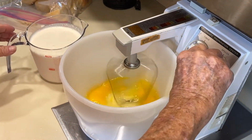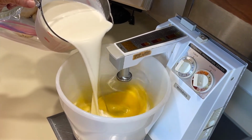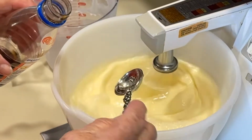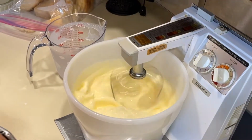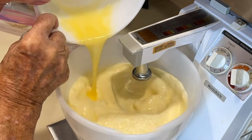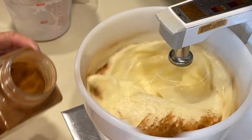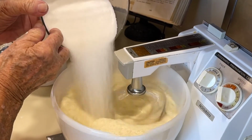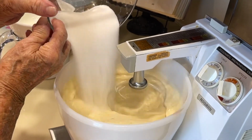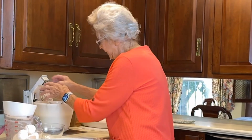We're going to beat our eggs a little. Now we're going to add 4 cups of milk, 1 teaspoon of vanilla, 1 stick of butter, 1 teaspoon of cinnamon, 1 cup of sugar. We sprayed our casserole, and we're ready to mix this mixture. We're going to pour it in the casserole.